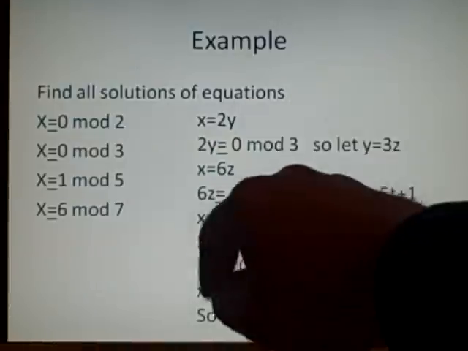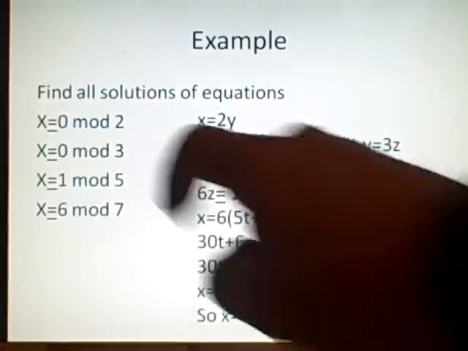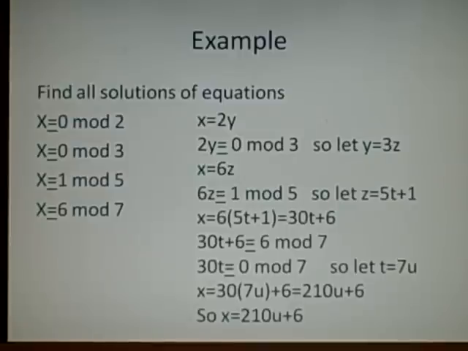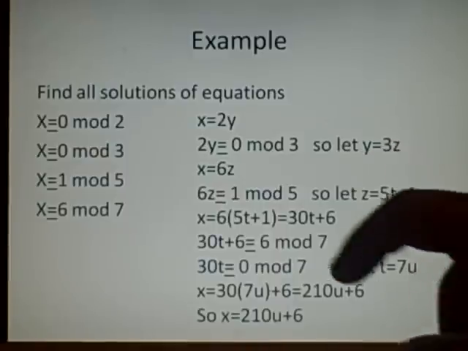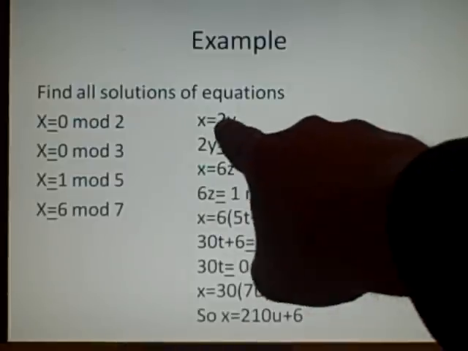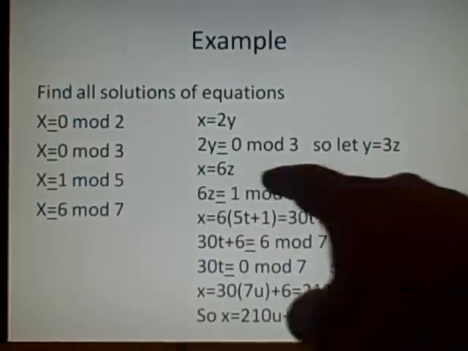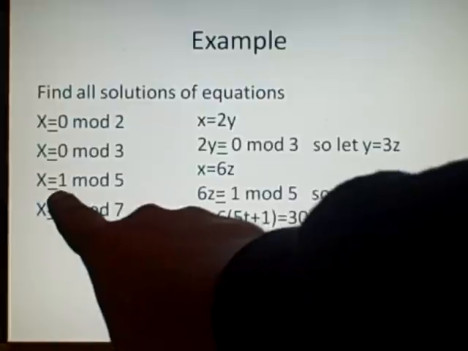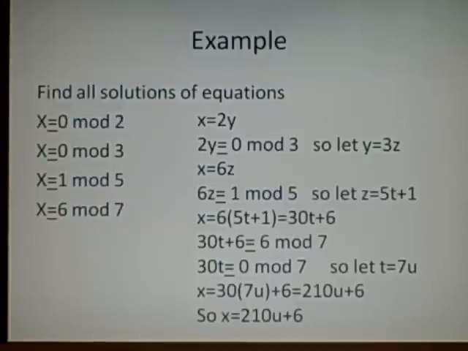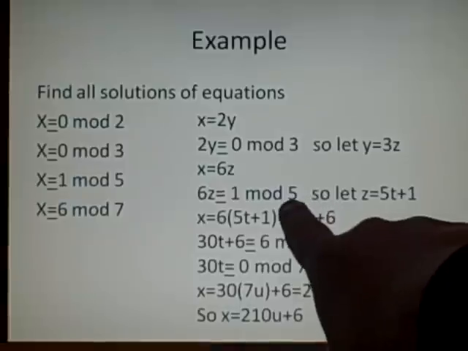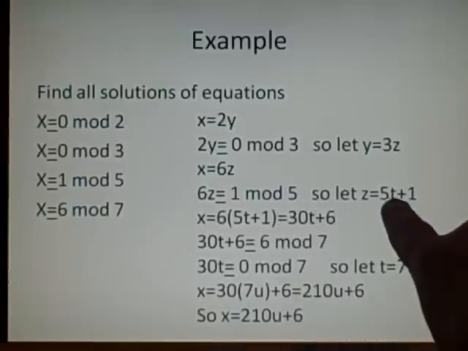Now we've used this x value in our next one. So 2y is 0 mod 3. So again, we can choose 0, and then we have to have the multiplier, 3 times the multiplier, which is z, so y is 3z. This is all very easy so far. So then we move that y into this equation here, and we get x is 6z. Now we put the 6z into this equation. 6z is equivalent to 1 mod 5. Following here. Now we need to find a solution. Well, looking at it, 6 is 1 mod 5. So we can have z is 1, because 6 is 1 mod 5.